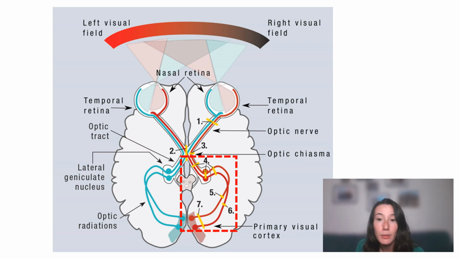As you can see in the image, once we've crossed the optic chiasm on the right side of the brain, it's only information from the red line, suggesting the information received on the right side of each eye. Well, what information is being received? It's going to be contralateral to the side that is affected. So the left visual field is affected. The blue lines, or the left side of each eye, is not affected at all.